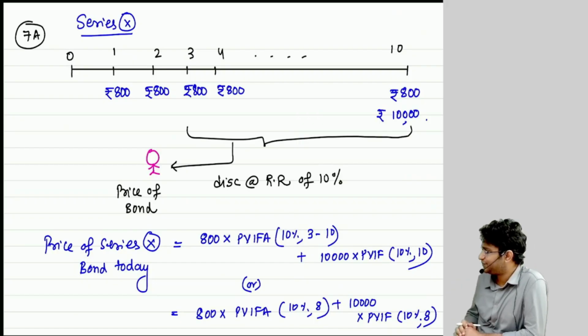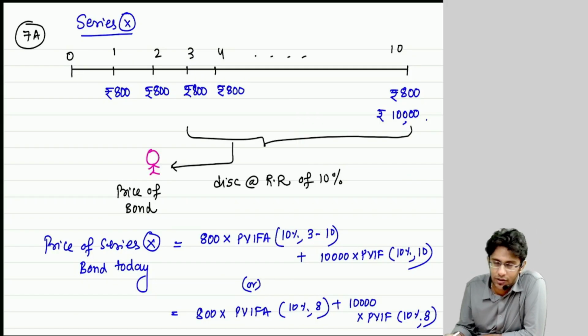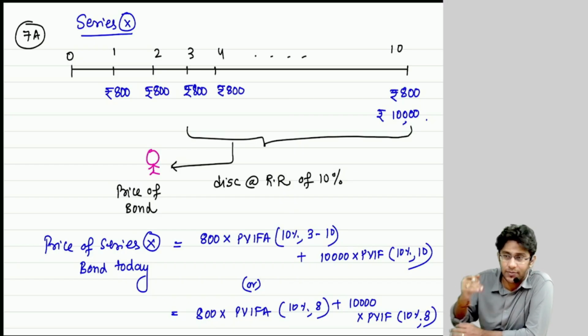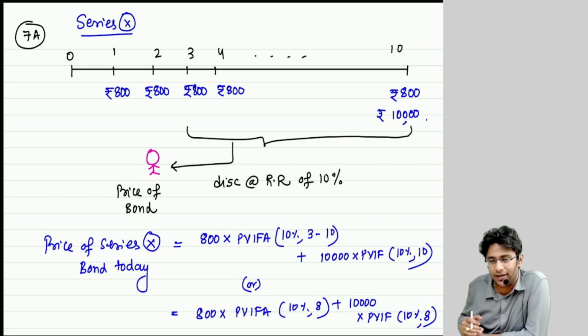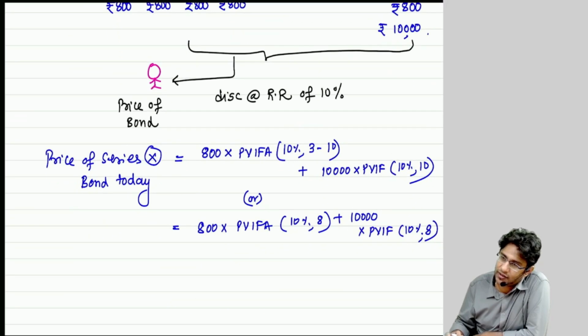Okay, look at this. If you are using this answer, you know what the meaning is? You are saying that from today, the first cash flow starts from third year, and it comes third year, fourth year, fifth year, sixth year, up to 10th year, and I am standing at 0. Means in the above timeline, I am already standing at second year ending. My first cash flow starts when now? Third year ending. Third year ending is how far from me? 1 year. 10,000 is how far from you? 8 years. So you have to discount 10,000 by how many years? 8 years. Which one is right?